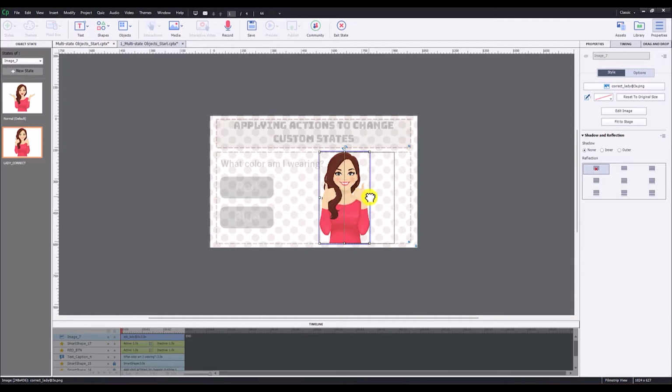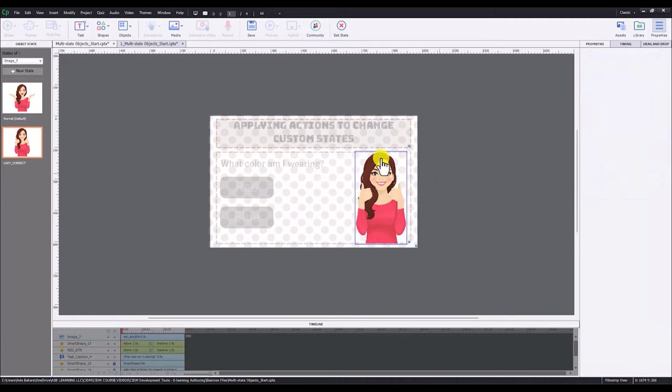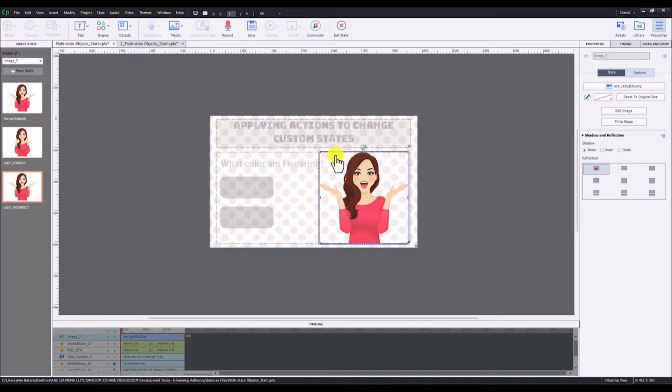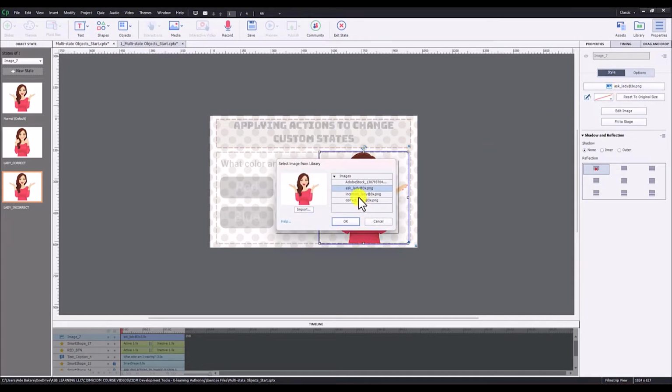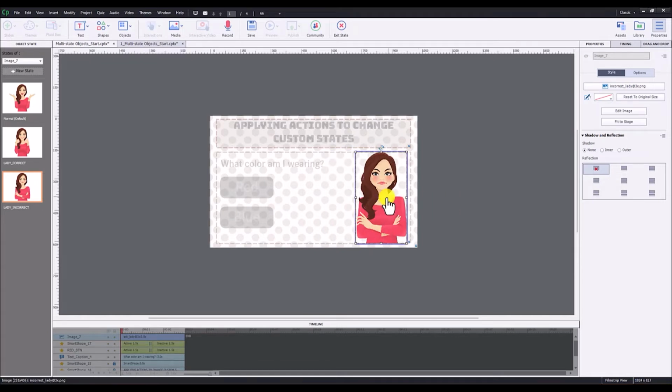So I'm going to drag this and just reposition it this way. All right, that looks good. And same thing, I want a new state. This state will be called lady underscore incorrect. Okay, and this would be the state of the character when someone selects the incorrect response. I will click on here and I will select incorrect and say OK. All right, and I'm going to hold down shift and just drag it like that. Okay, perfect.